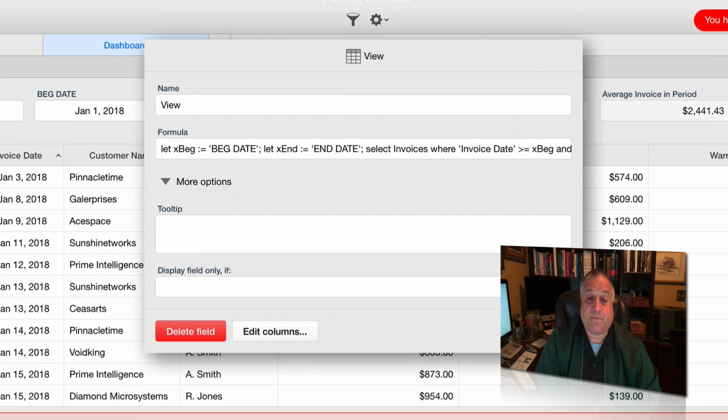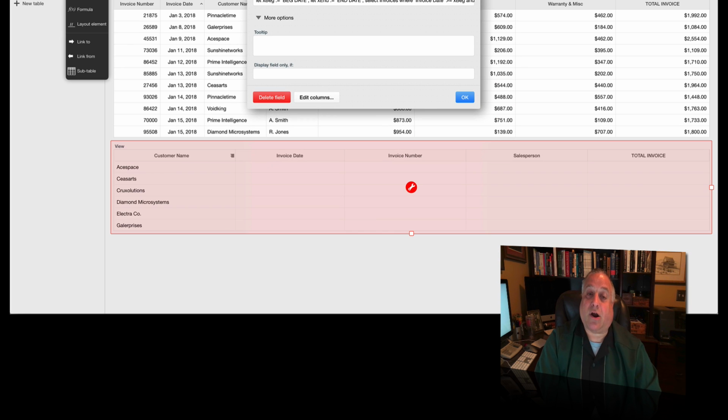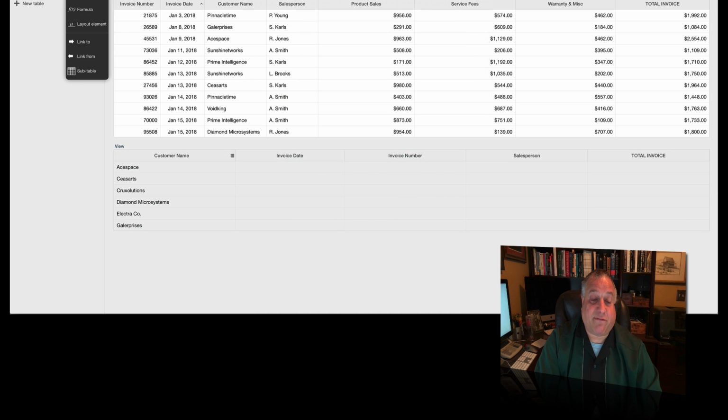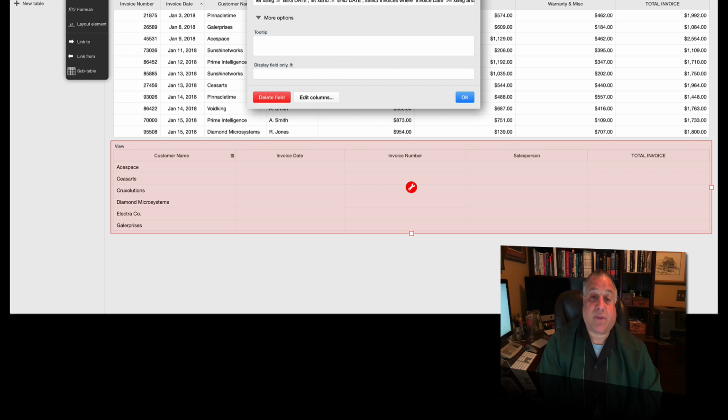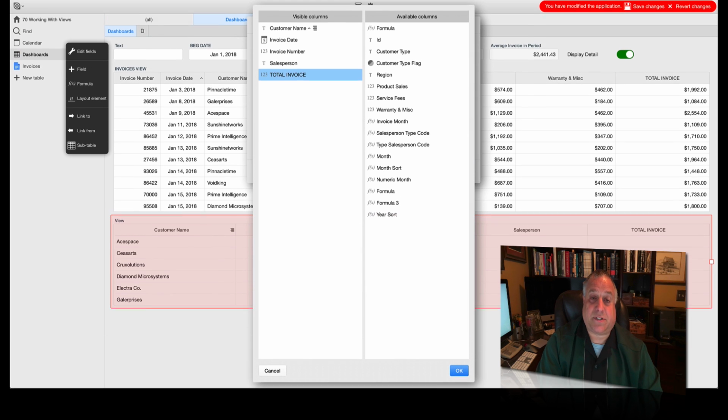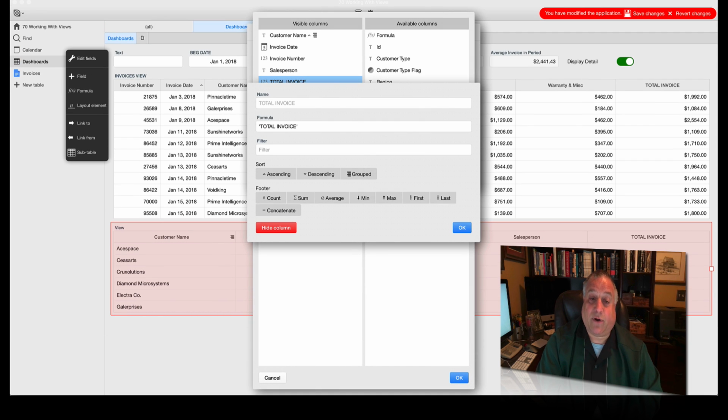And there we go. But we want our subtotals. We did effectively group all of our invoices alphabetically by customer name, but we're not getting the total. Let's just do one more thing. Go back to Edit Columns, select Invoice Total, and click Sum.